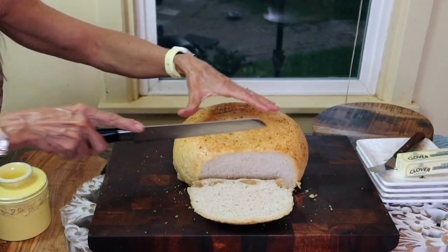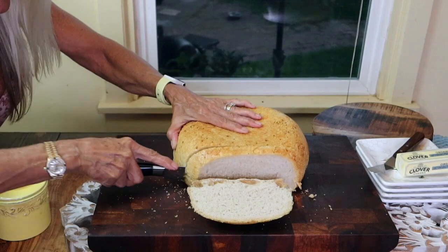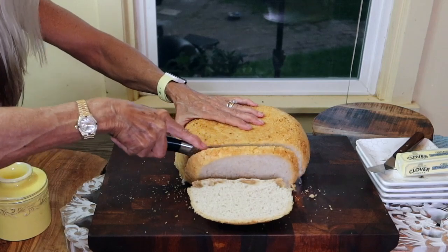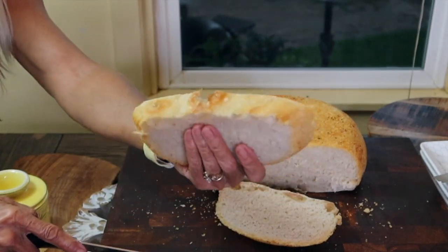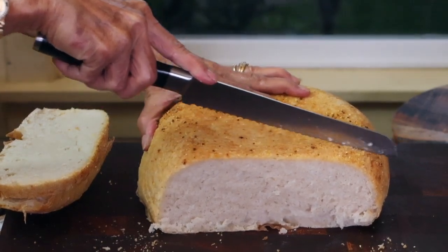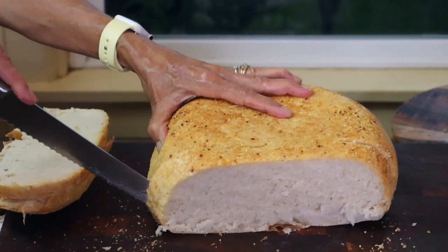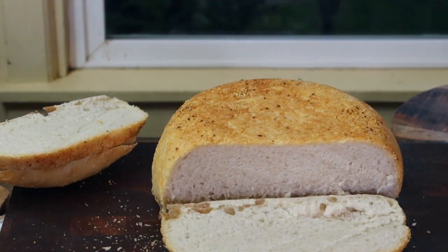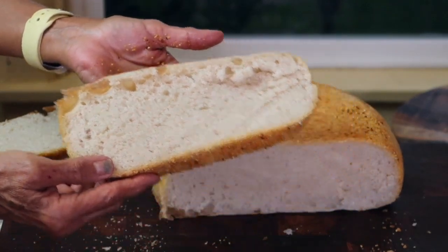Delicious. Crunchy on the outside. Look at that delicious, beautiful bread. Look at that crust. Yes. Still steamy. Delicious.